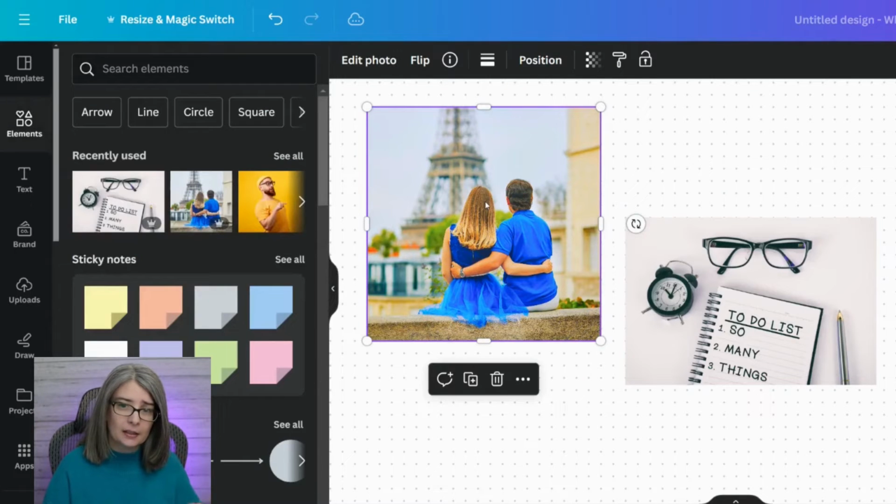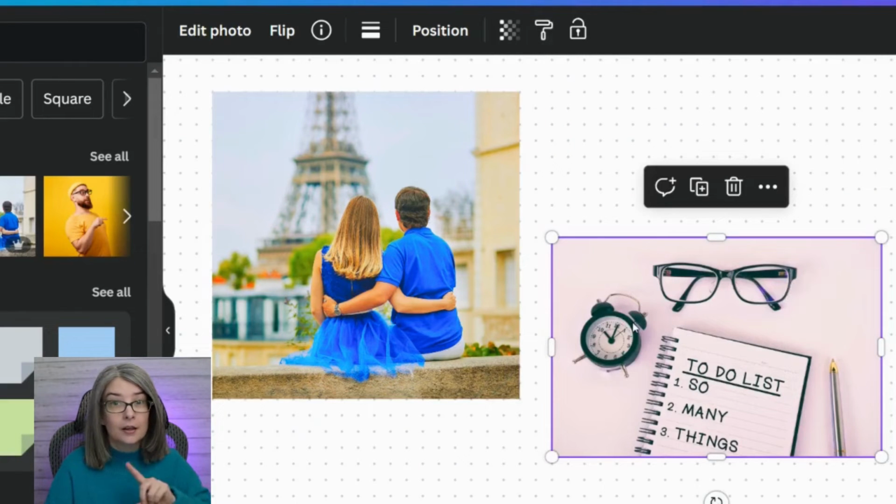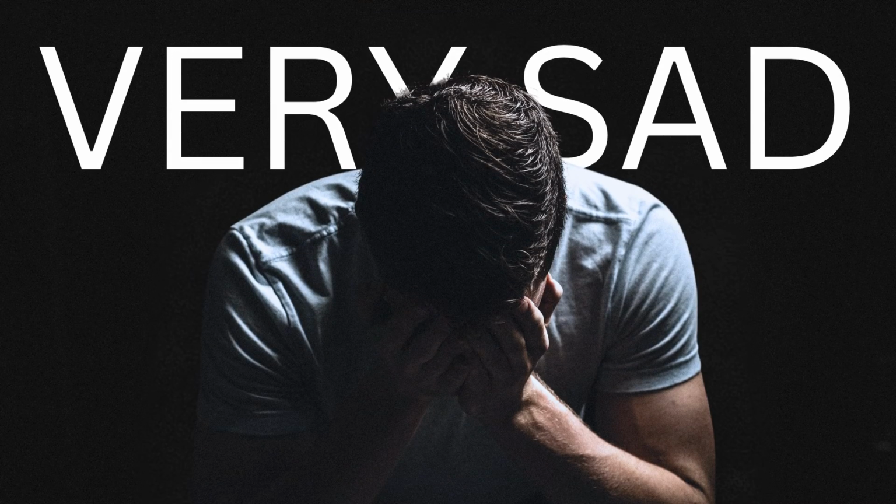If I click the one with the filter and then I click this little copy style, I can click the other one and it's going to copy basically the filter code from the one image to the other. So that's how you're going to get your filter code. Unfortunately, you can't take the filter code from the old editor and apply it to the new one.